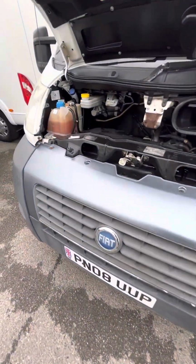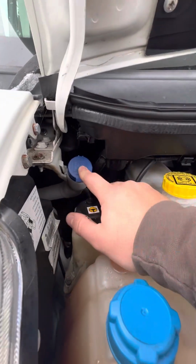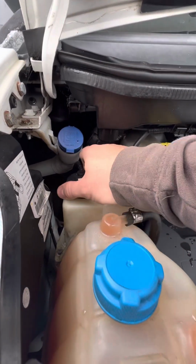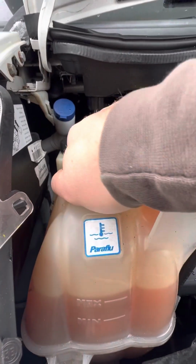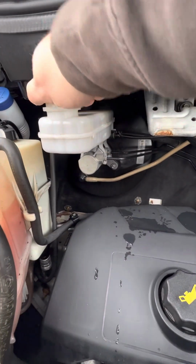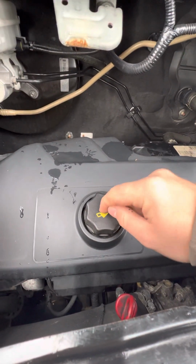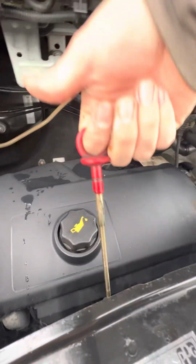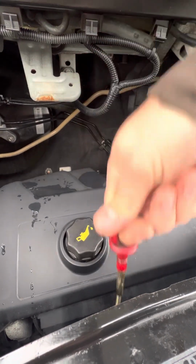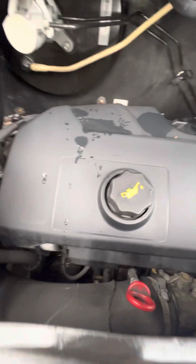It's 2008 and we're starting on the bonnet. So we've got your washer fluid on the left, power steering fluid and engine coolant just there. Brake fluid attached to the servo just down the back, and your engine oil gets topped up through there. Engine oil dipstick, it's this red topped one just here at the front of the engine. It clips in just down there.